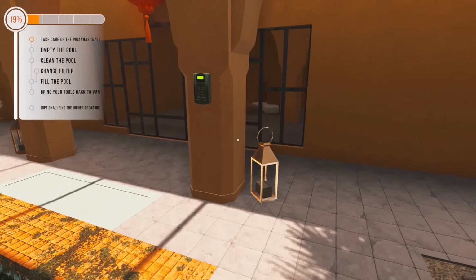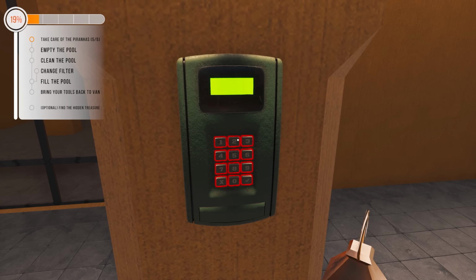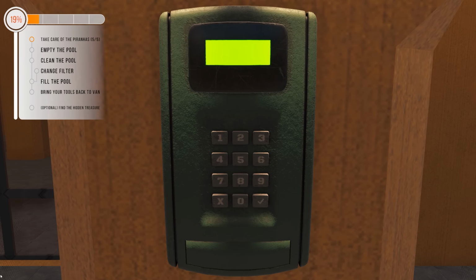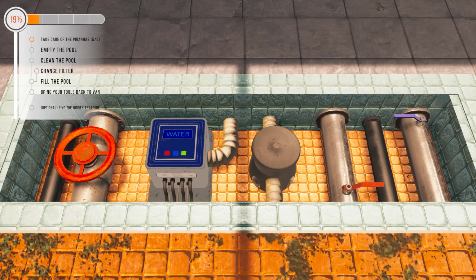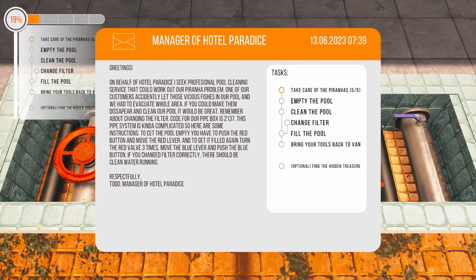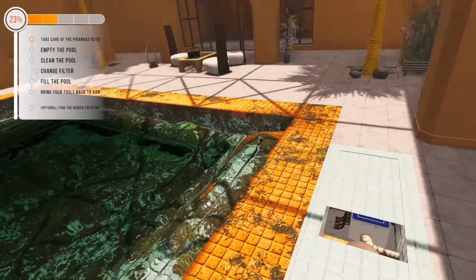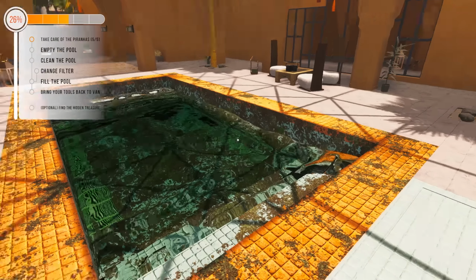Where is a security code? 2137. Boom. Oh my god. I love how they act like you have to remember the whole thing. Okay, so the pipe system is kind of complicated. It's stupid. To get the pool empty, you have to push the red button and move the red valve lever. Push the red button. We did it. We're so good at this game.